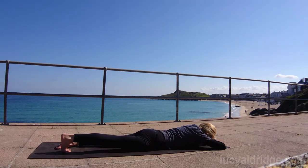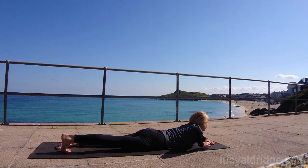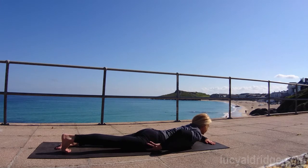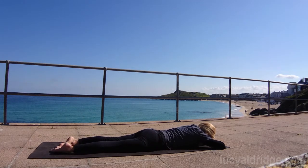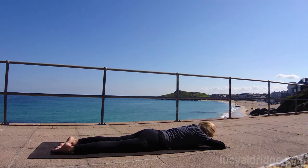And then to get the hip flexors, the fronts of the hips, to open more, you contract the buttock, but you don't clench. So all of the buttock muscles are working here. And then just release the knee down, lengthen the foot away, and just observe the left and the right leg now. That right leg should feel super long. So let's make the left leg follow suit.